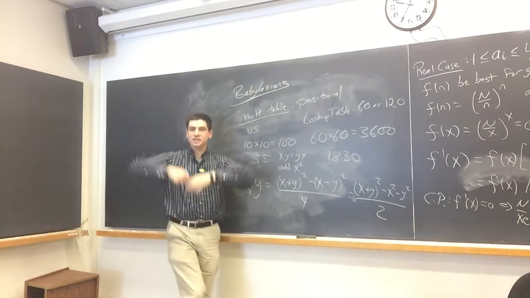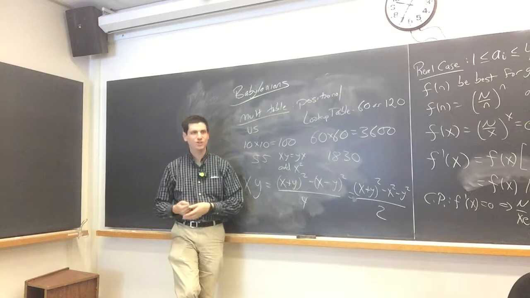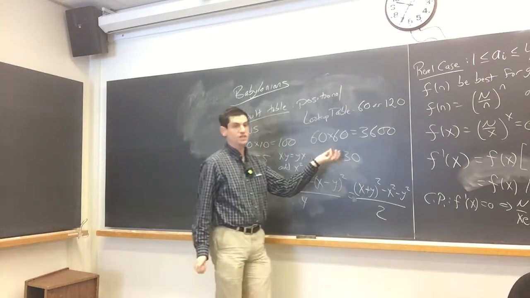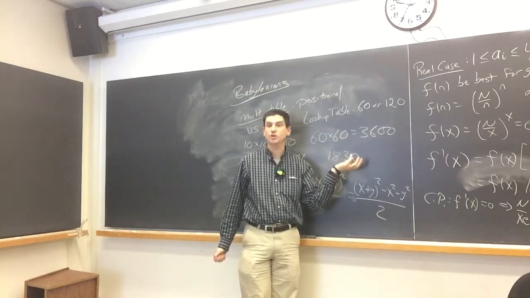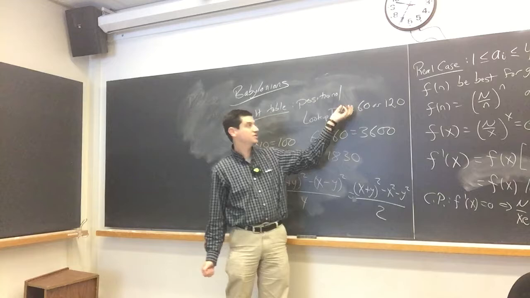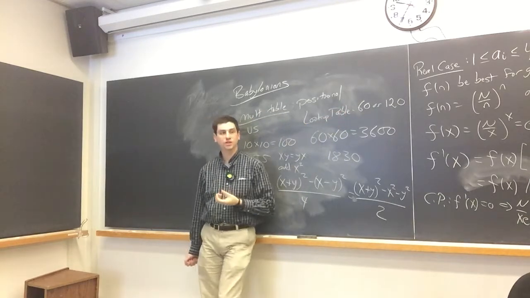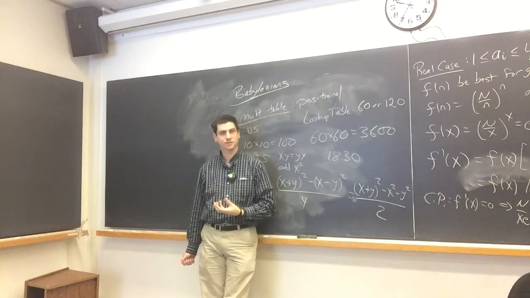And in fact, if you were to let things get higher and higher and higher, let's say you had the Super Babylonians who were looking at base 600. Then this would be 600 squared divided by 2. So this is going to be basically on the order of base squared over 2. This is going to be on the order of twice base. It's going to be a square root of the other one. It's going to be an enormous savings.